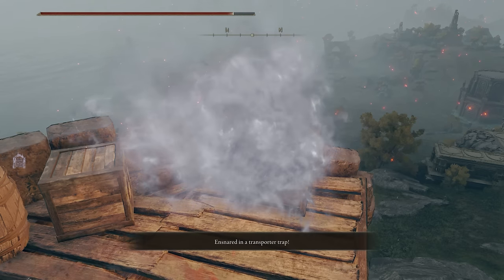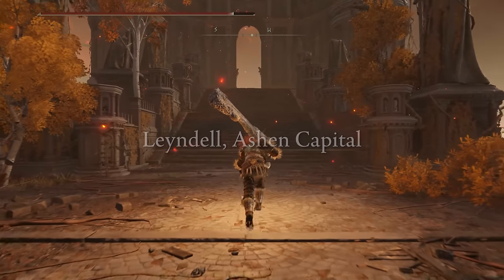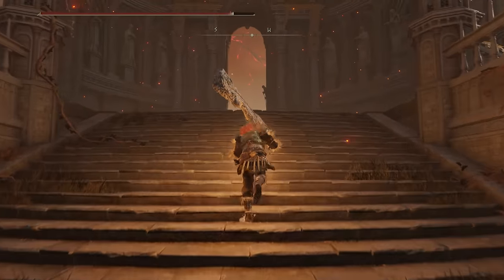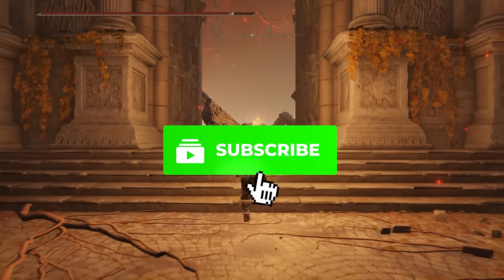As a side note, the gateway teleporter on the Divine Bridge remains dormant unless you first activate the large nearby lift from the Leyndell City side down below, or Leyndell City has already burned down into ashes, becoming the Ashen Capital, therefore rendering the lift inaccessible.